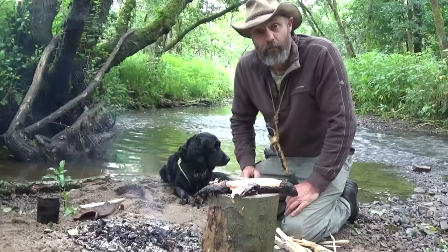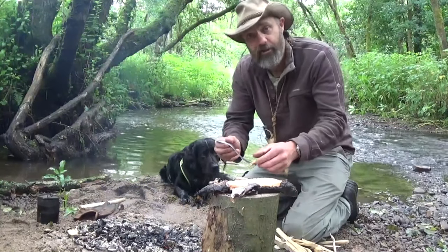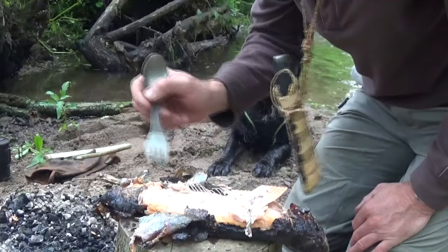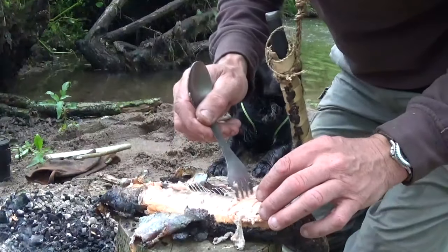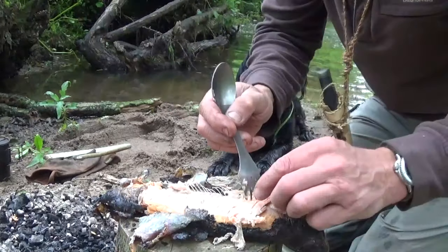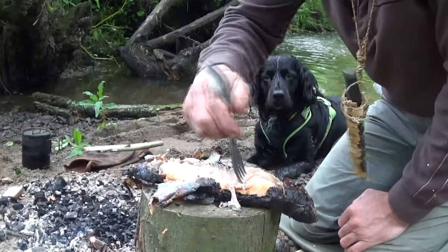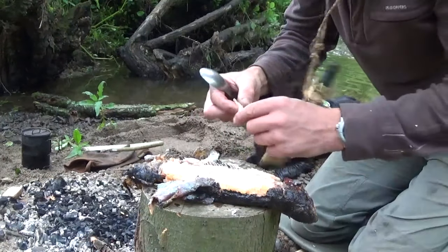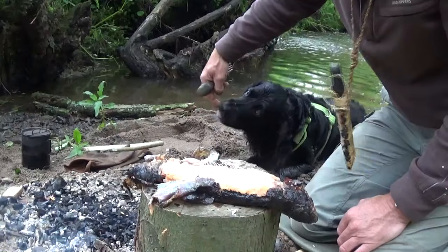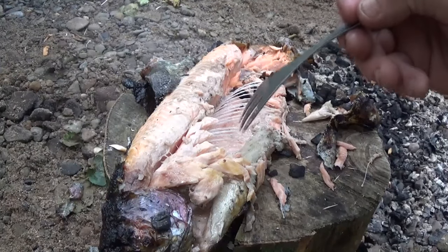In fact, this is one of the tastiest trout I've cooked for a long time. It's absolutely stunning. Proper nice dinner. Billy loves it, don't you? And if you pull the meat off sliding with the bones, it generally pulls it away from the bones. So you get these beautiful flakes without any bones inside them. Spot on. Gorgeous. Good lad, one piece. Is he good, that, yeah? Good boy. Slide it away. It leaves the bones here.